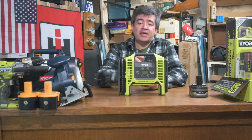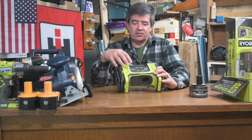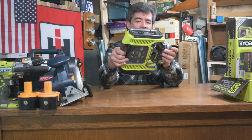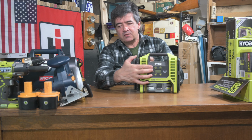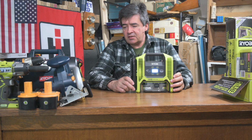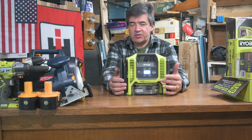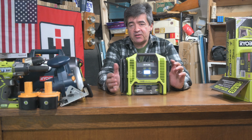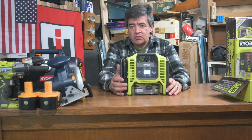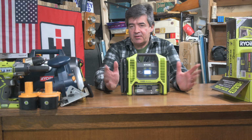Once again, one of the features is the Easy View Precision Digital Gauge. And let's see, put the battery in. Turns on and it has some features. You can go up and down, figure out which tire pressure you need based on what the tire pressure is specified on the tire, push the plus and minus to reach the desired pressure, and then press start and walk away.